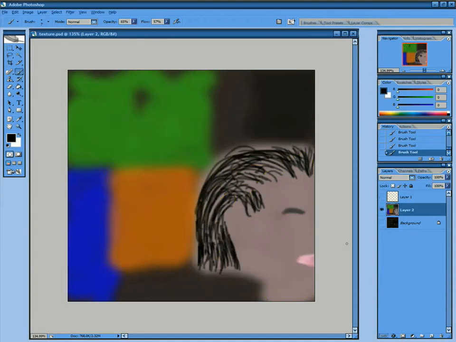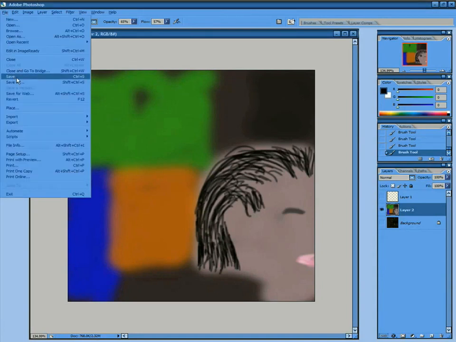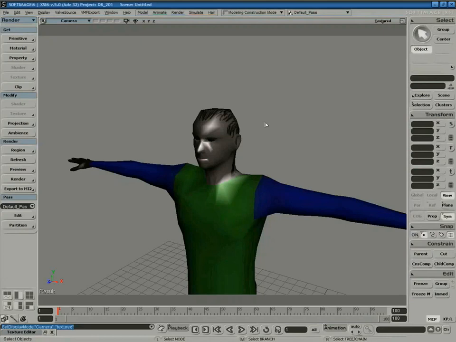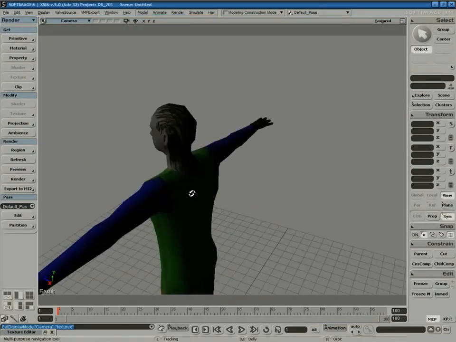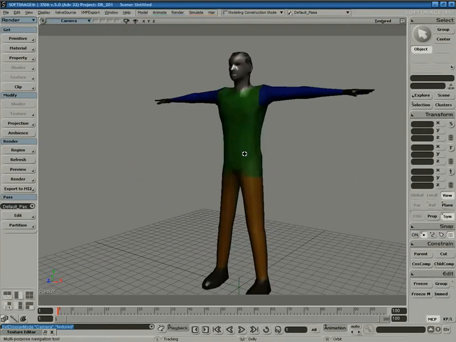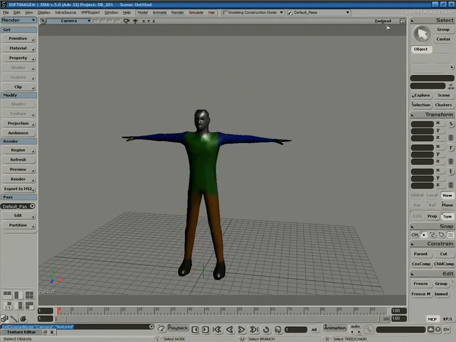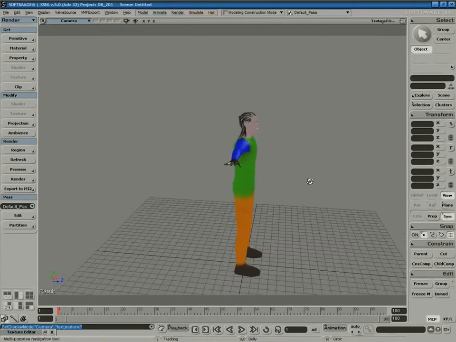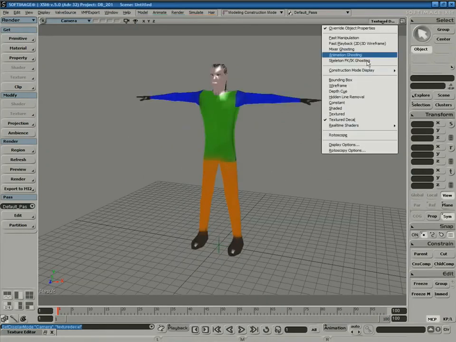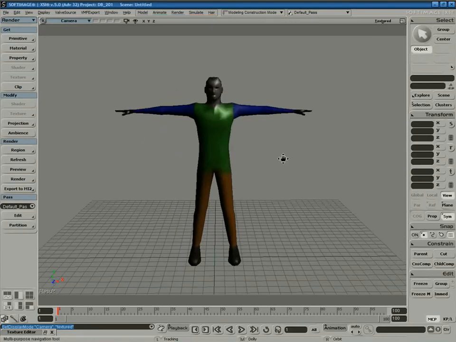Alright, so I'm already trying to add too much detail. Let's just save it. Go back and get a better idea. You could spend a while really detailing the different areas of even the simplest model. But you can also get some great results really quickly if you're a bit creative.